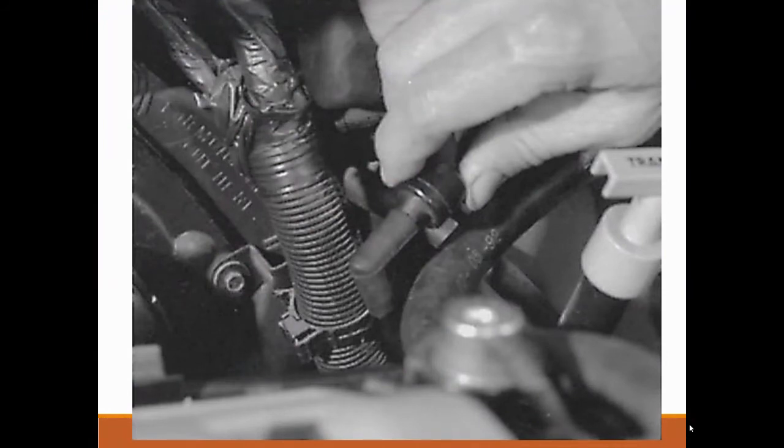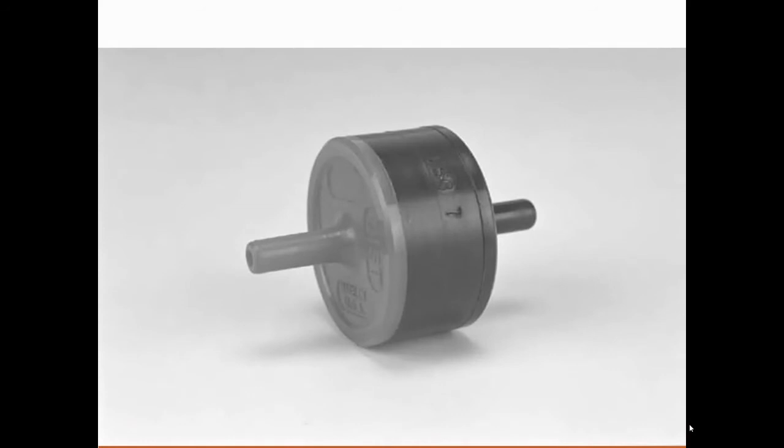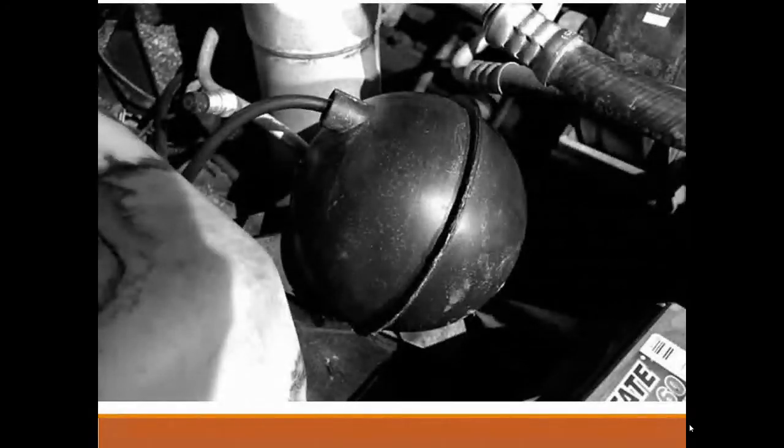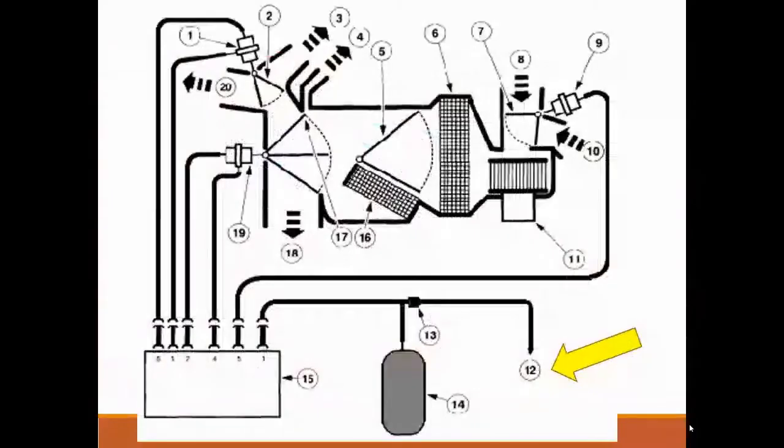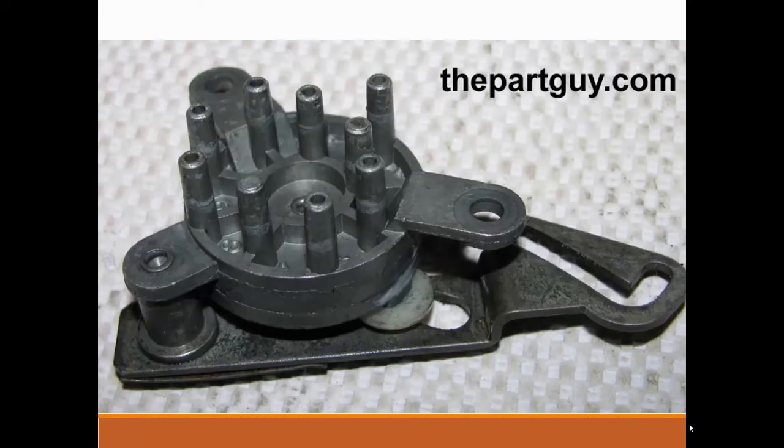This is a check valve. It's part of the ventilation system. This check valve has replaced this vacuum reservoir. You have to understand, because the system operates off of engine vacuum, and that changes with engine load. That's a little low for vacuum. When we accelerate, let's start with the yellow arrow. That would be number 12, the engine. When you accelerate, the vacuum is going to drop, and that's why we have to have a check valve or a reservoir.